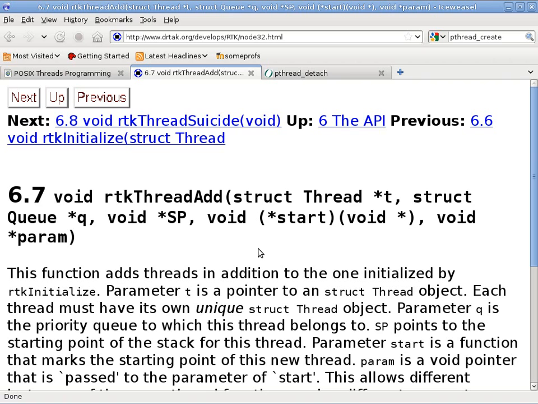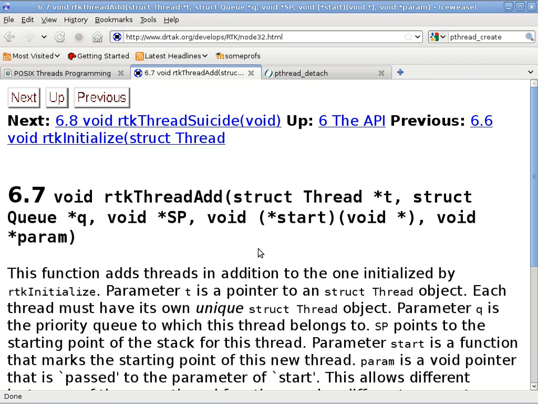This one is for you to create a new thread. So you have one thread running from the RTK initialize call. After that, you can create additional threads, which is basically doing the same thing as a fork, except it is not dealing with processes, it's dealing with threads. This is a data structure to represent the new thread, and this is the priority level of the new thread. This is the stack pointer.